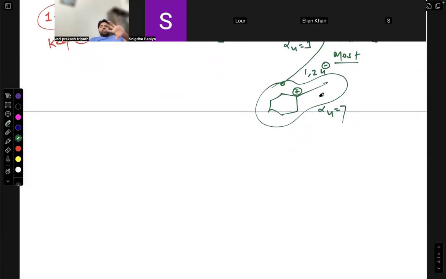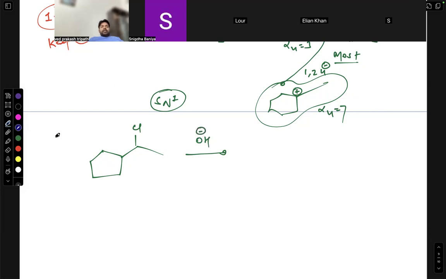Okay, what is the use of this kind of thing? Suppose we are learning SN1 reaction. It's just an example. Don't worry what is SN1. Suppose we have this one as a compound, chlorine here. And here we have a nucleophile, suppose OH minus. So generally in SN1 reaction, the carbon halogen bond is going to break, and it forms a carbocation.